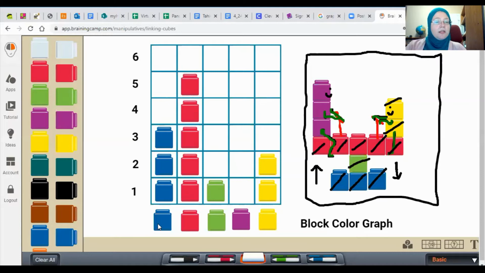I need to make sure that I don't count the bottom of the graph that tells me just what the colors are. I don't want to make a mistake and think that I'm going to count the whole line, only what starts on the graph. This just tells me what color I'm looking for to put in the graph. Now, my last color, purple. Let's grab the marker. Count along with me. 1, 2, and 3.